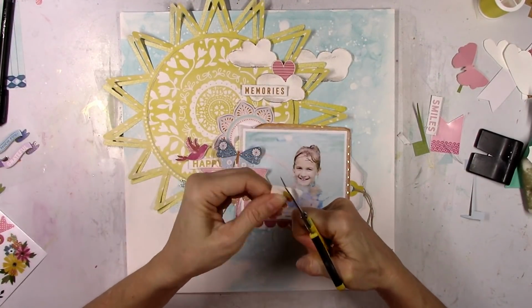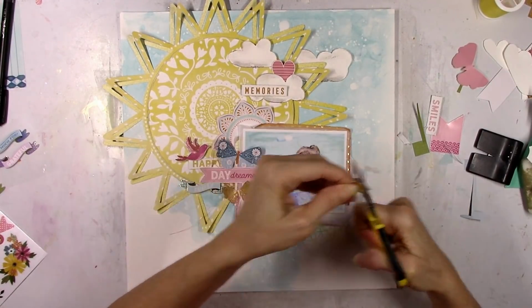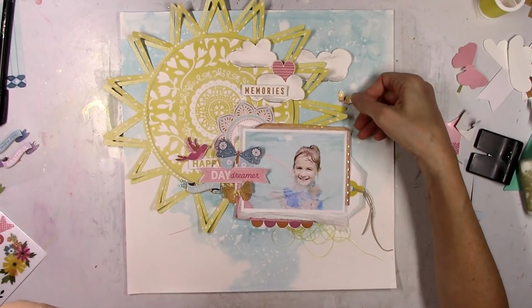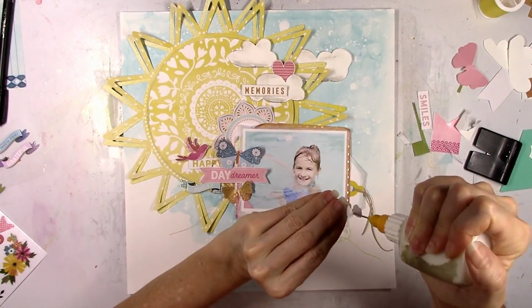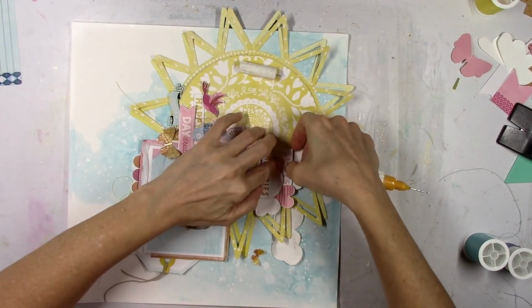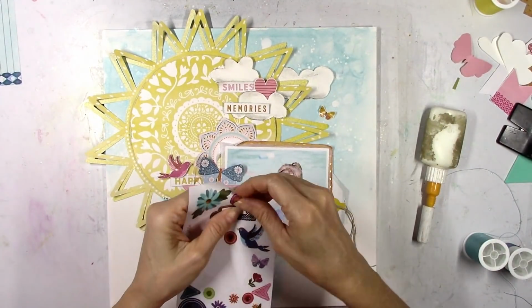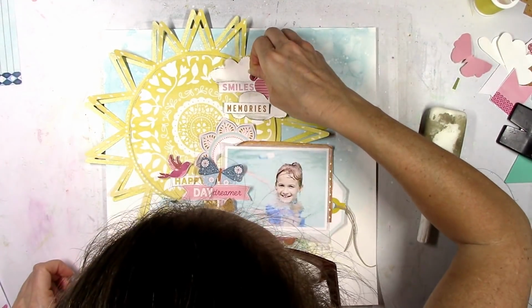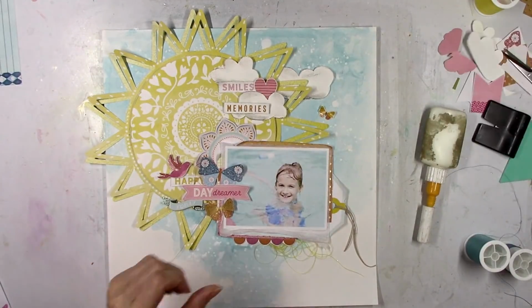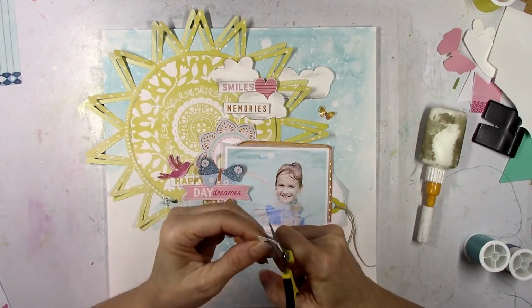And I just knew when I cut that on my Cameo that I was going to get it crooked and it was going to look all wonky and off center. But surprisingly, it cut perfectly. So I was very pleased with that. Because you know that's happened. It's happened to me quite a lot when I think something is going to cut on point and it's crooked because my paper, you know, came off the mat or the mat jumped or something happened. But it worked. I was so happy.